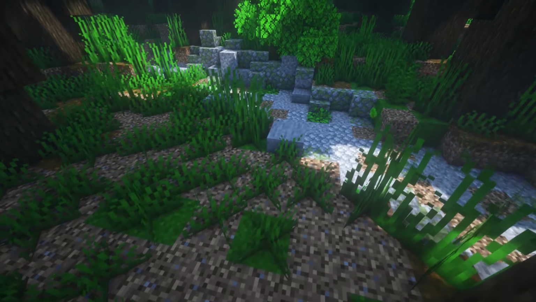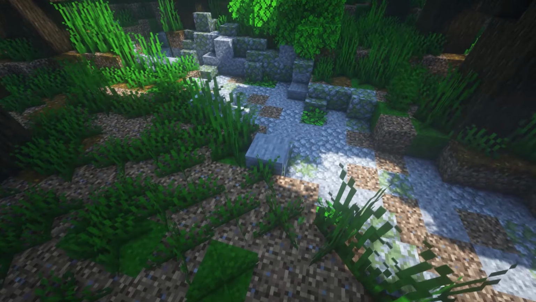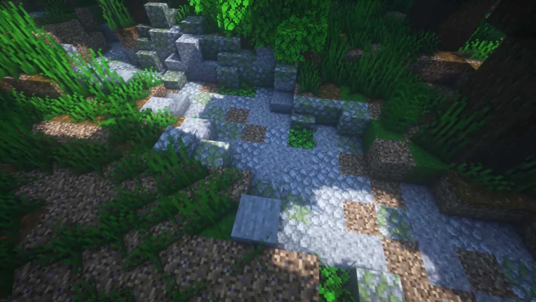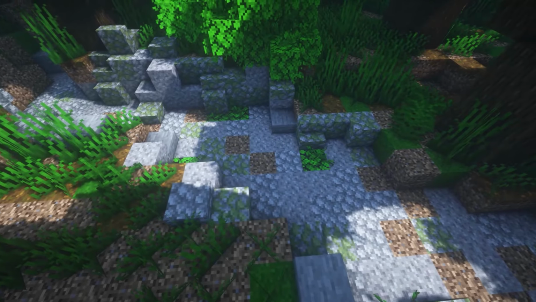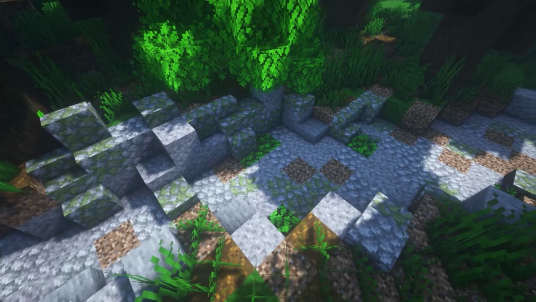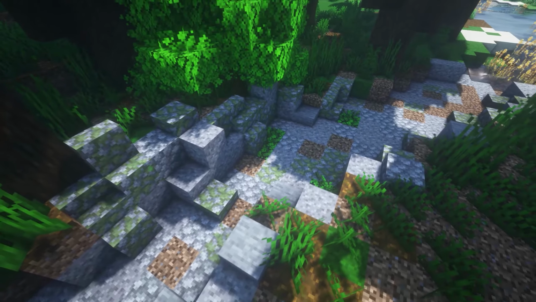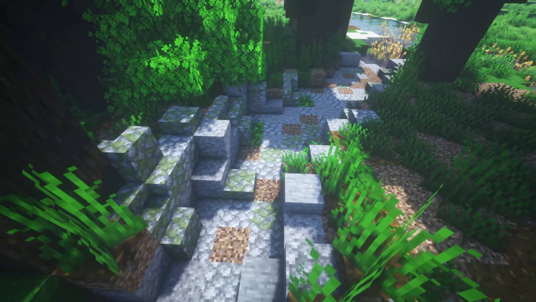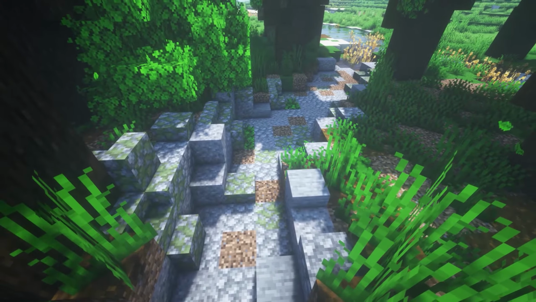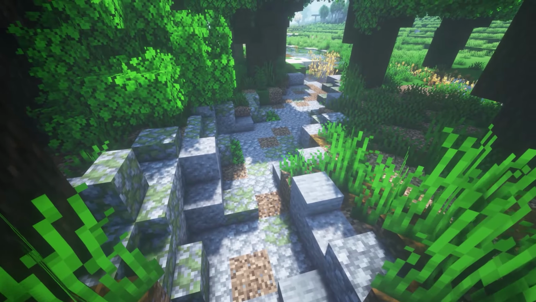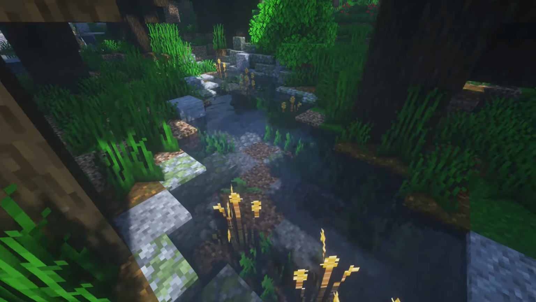As a little test portion of the stream, I think this works. I think removing most of the green grass from the forest floor and replacing it with coarse dirt and podzol is more realistic. But keep it all overgrown, keep the long grass. And as for the stream itself, I think this is a good block palette. Lots of mossy cobble, gravel, stairs, slabs, and vertical slabs, and just keep it all a bit broken and naturally messy.